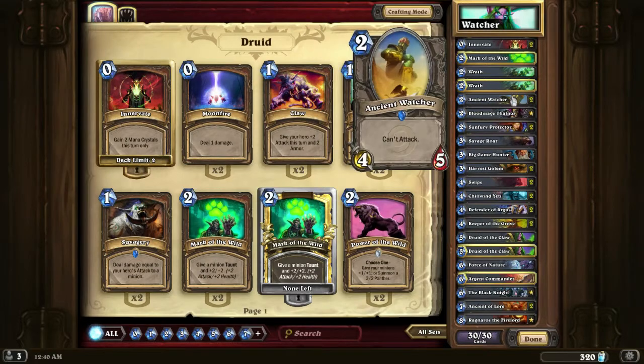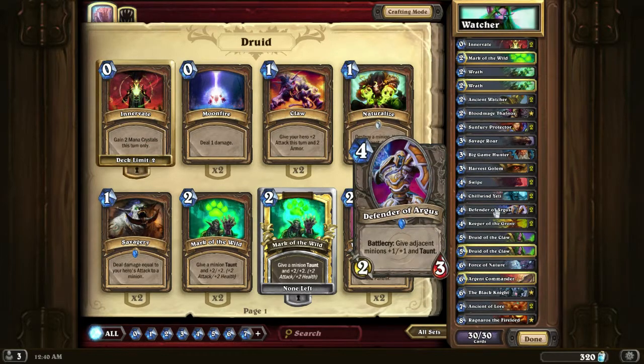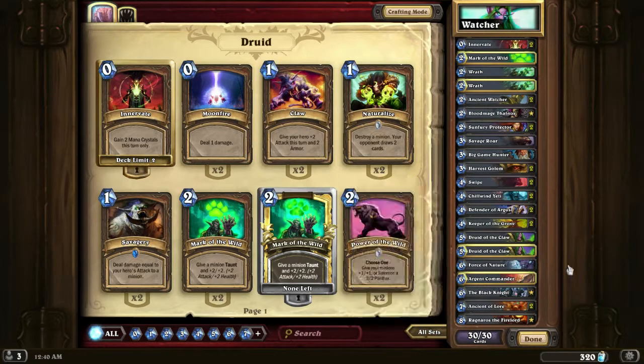Well, what you use it for is you use the Sunfury Protector or the Defender of Argus that give minions taunt, and you use them with that. And so it's basically like a defense mechanism. It gets you to the late game, and this deck is all about late game.